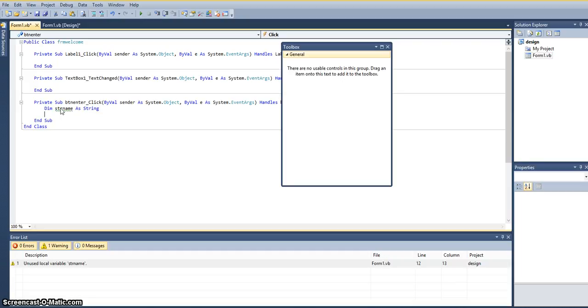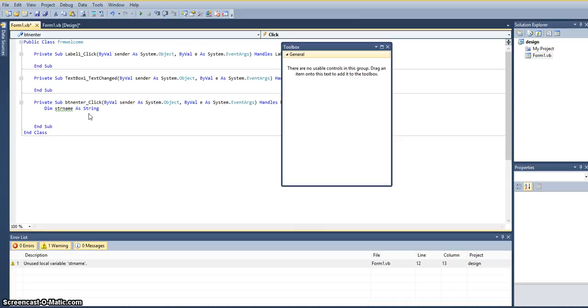As String. So just briefly what I've done there is Dim says that I've declared a variable. It stands for dimension. I've named my variable strName because it's of string type, so I've used the str prefix as string. That means it is a string variable. It will contain letters in a string. It could be numbers as well, but they're all of string type.